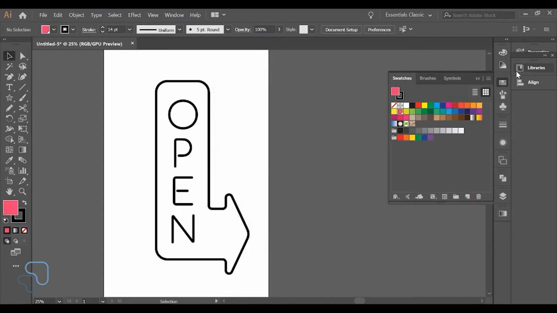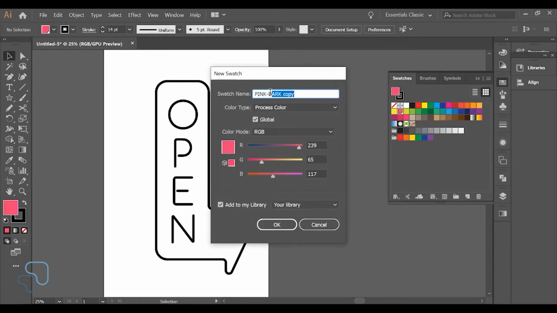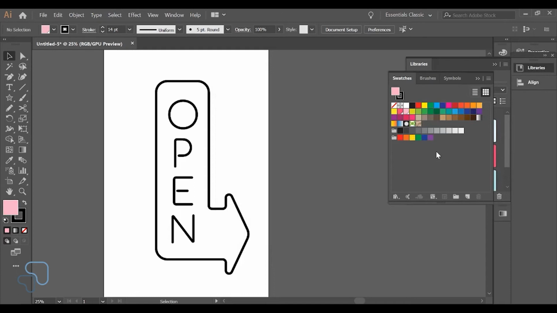Click OK. Create another new swatch, and this is going to be a light pink for the highlight of our neon light, and the RGB figures for that are 247, 180 and 204. Okay. By all means, when you do this, you can obviously change the colours that you want, but these are the ones that I found look good for the pink and blue, so feel free to copy these if you want.